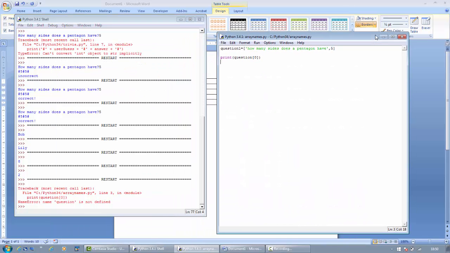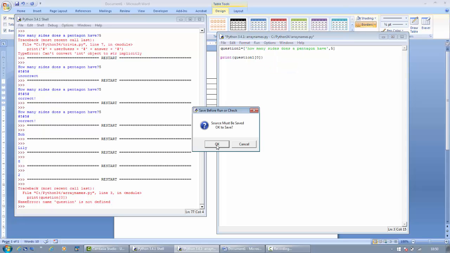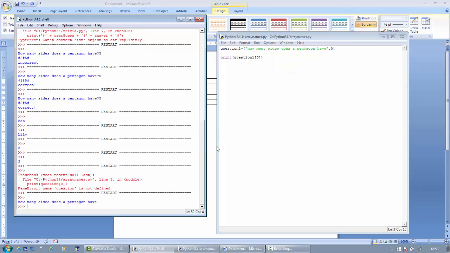This is telling me that the variable question is not defined. So if I have a look and see where's the variable question? The variable question's here, but I thought I'd declared it. Oh no, look at the difference between that and that. That's question 1 and that's question. So there's never been a variable called question ever defined. It was question 1. So let's just run it.